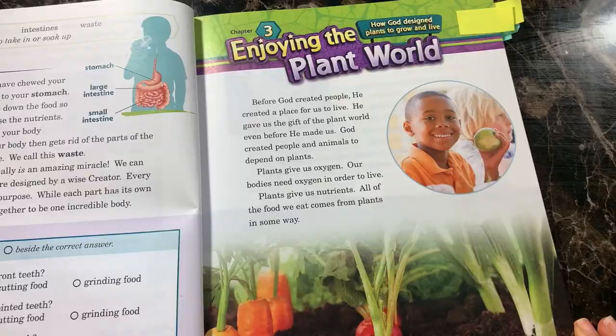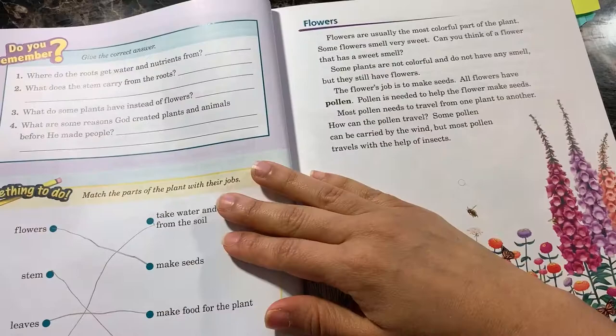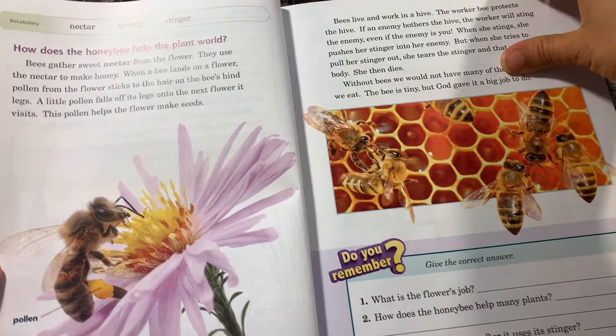All right, chapter 3 or unit 3 is enjoying the plant world. Again, we did this last year, talking about the parts of a plant. I also went online and got some additional information. He did this, kind of there's a matching there. Sometimes we would do these questions in a notebook, and then sometimes I'd let him do it right in the book, so kind of depending, or sometimes you'd also do it verbally. So I would do it kind of like an oral discussion.